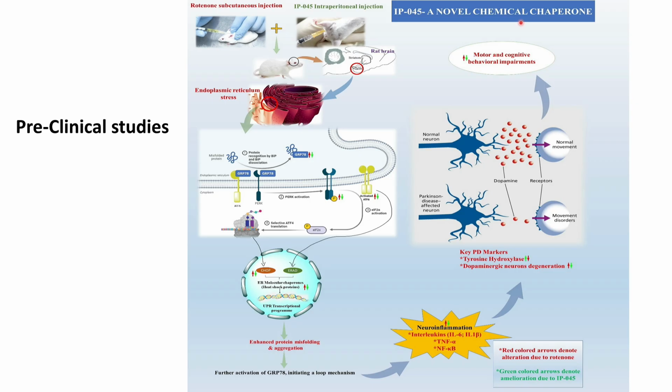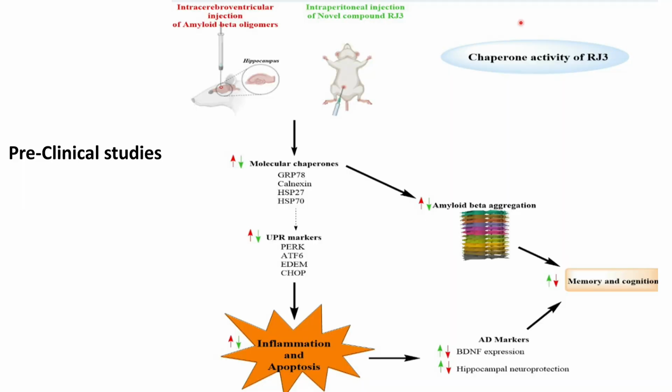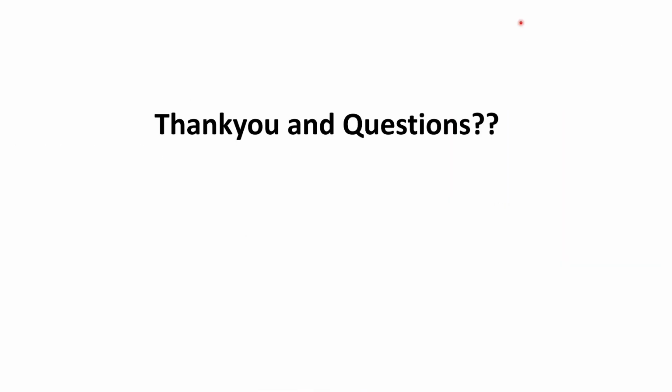By various parameters. And after we complete all these steps, only then can we narrow down on a molecule which has crossed the preclinical steps. We have a molecule which could reduce this disease burden in animals. That molecule can go further in the clinical trials. All right. So that's it. Thank you.